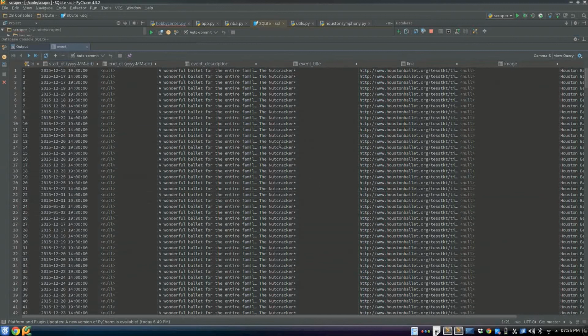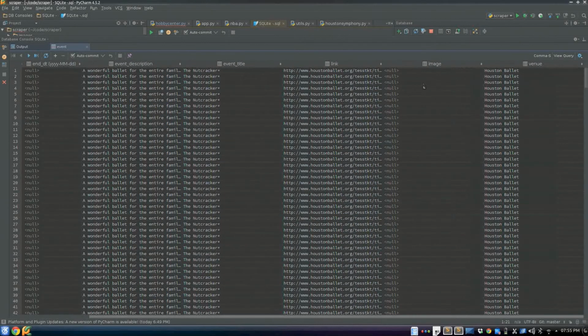You can see it's got the start date. The end date applies to certain websites that publish end dates, then the event description and the event title. This is a fairly raw thing; I haven't stripped out the star from the Nutcracker page. Then the URL that you can link to.